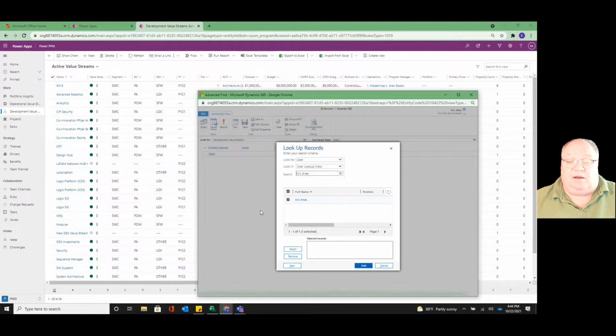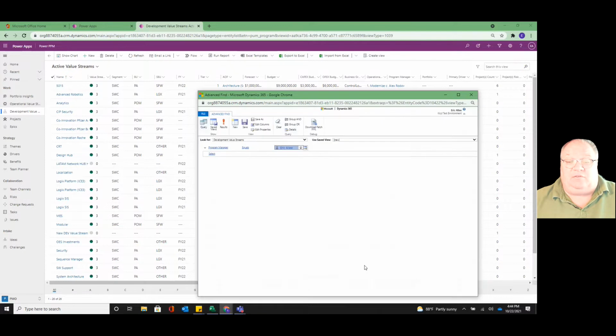I put in Eric, and now I select it, and now I have to add it to the bottom pane, and now I add it. So now in Program Manager, it is looking for values equal to Eric Alley. Right, now I can save this.